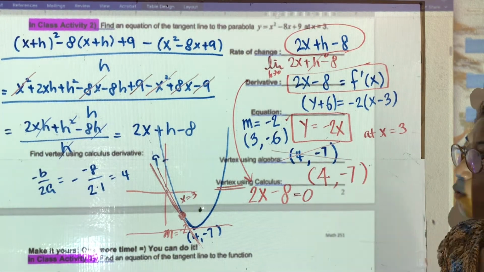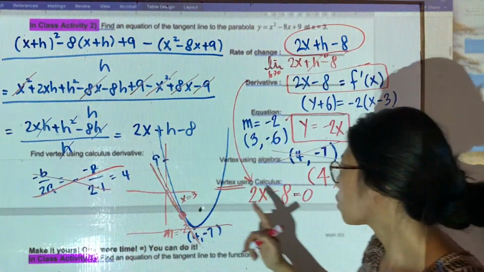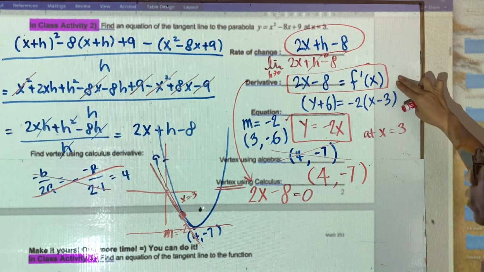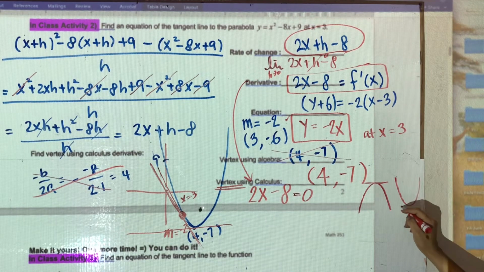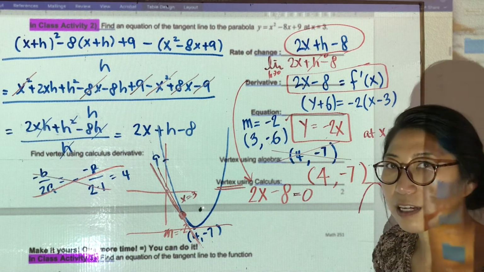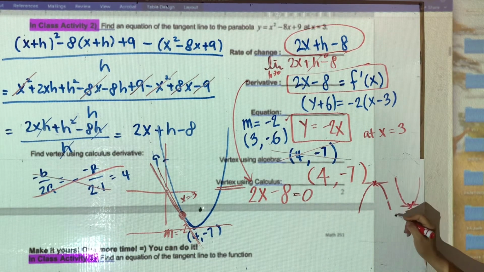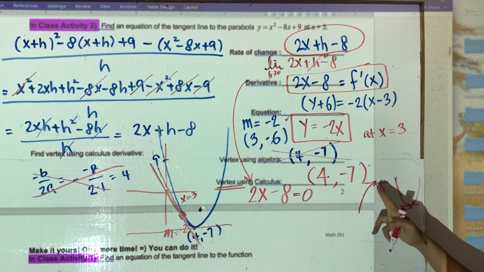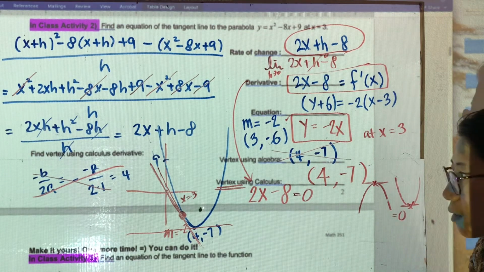So now if you want to graph, you don't have to use the vertex formula anymore. Just continue from your derivative function, set it equal to 0, because at any point where you have a maximum or minimum, we're going to call it a critical point later. And at those times we are going to have a slope of 0. So at the critical point, you can find your maximum value and minimum value. They are related to your vertex.